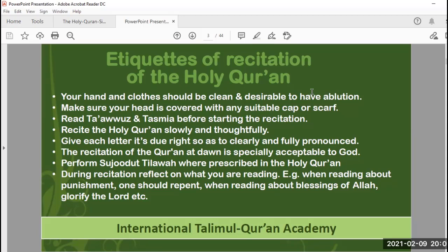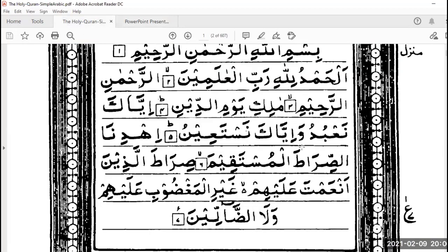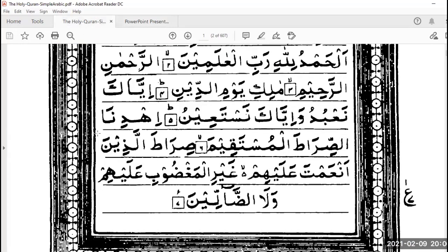During the recitation, reflect on what you are reading. For example, when you are reading about punishment, we should repent. When reading about the blessings of Allah, we need to glorify God. And if there is a prayer, then we need to respond to that as well. For example, very commonly, we recite Surah Al-Fatiha.